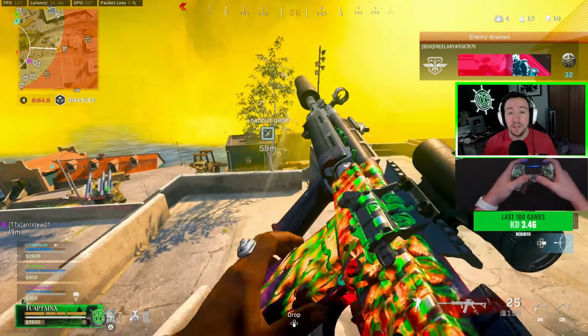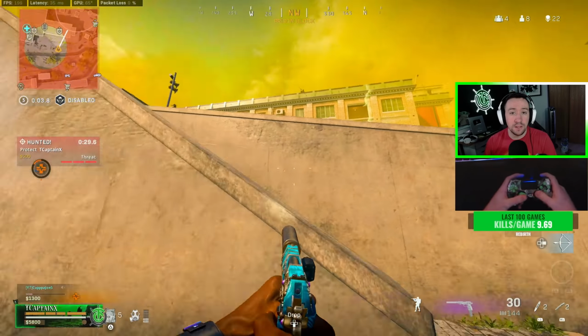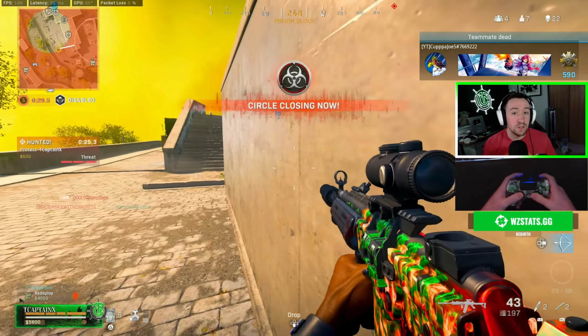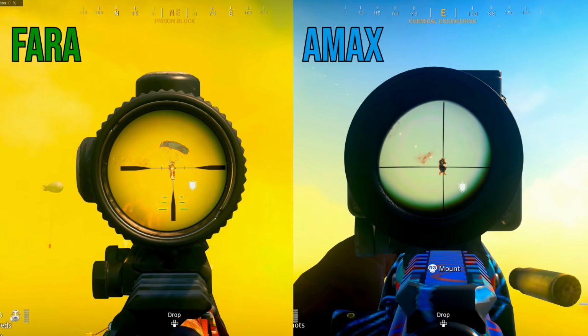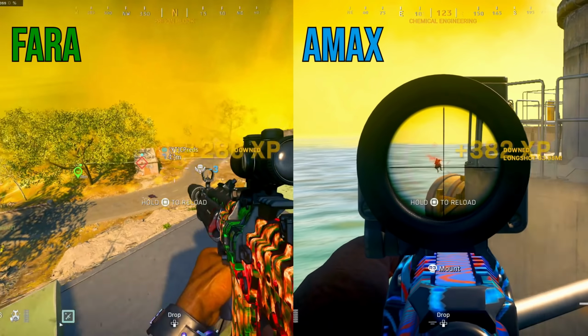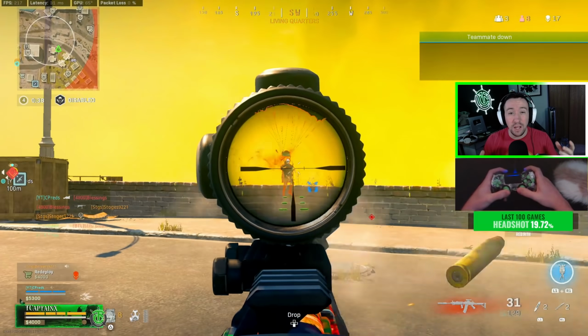So what I mean by that is that when you shoot this gun, the reticle isn't jittering and bouncing around. Yes, the gun does have recoil, you do have to control it, although it's very moderate. But if you compare it to something like the AMAX, if we do a side-by-side here, you're gonna see that the AMAX, the reticle is shaking up and down constantly. Compared to the Fara, that reticle is buttery smooth, and it's a lot easier for our eyes to track our opponents, especially at longer ranges.